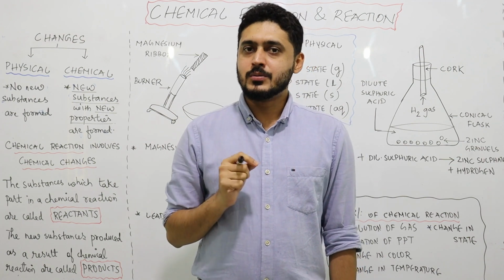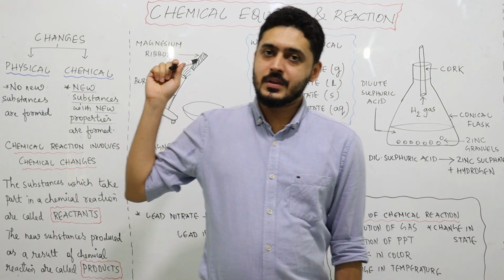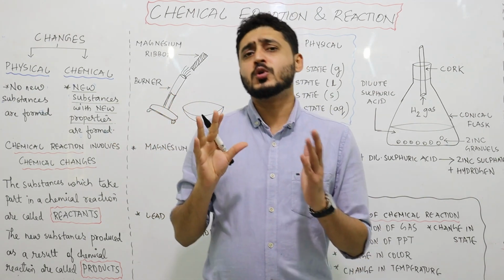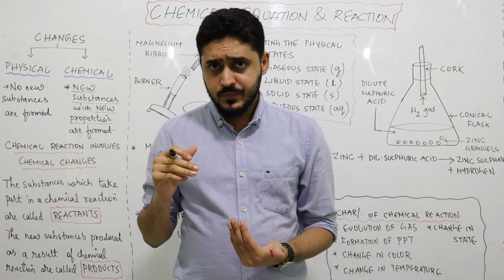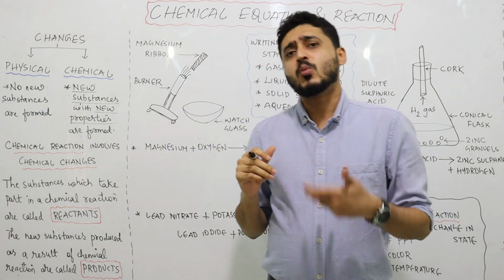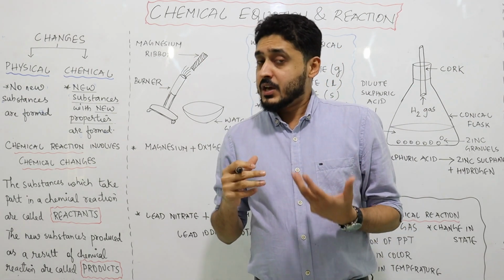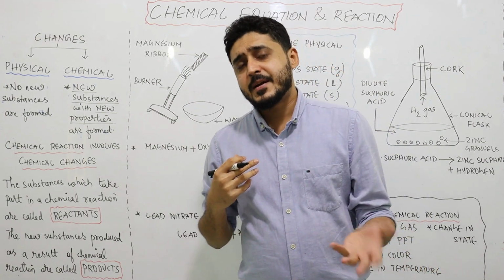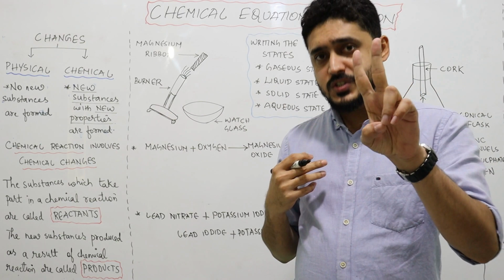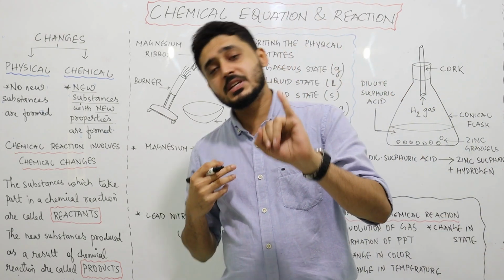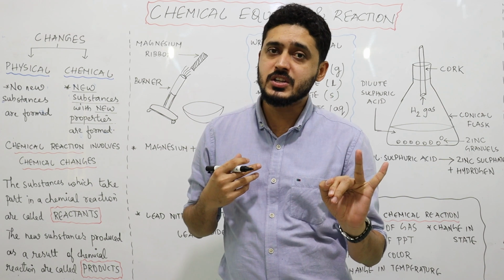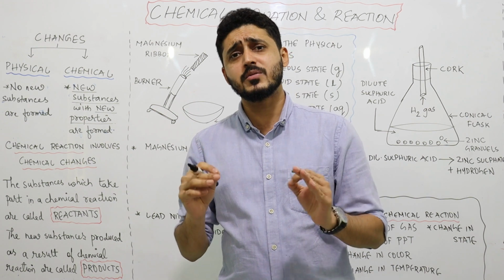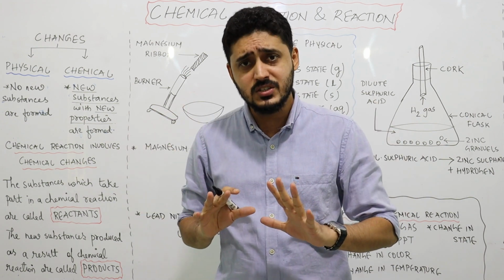So, I'll be teaching you the very first topic in our syllabus, chemical equations and reactions. Before we move on to what is a chemical equation or what is a chemical reaction, we have to understand that we have studied in our lower classes that there are two kinds of changes. The very first one is a physical change and the second one is a chemical change. We have seen it from our 7th standard, 8th standard. Everyone is thorough with what physical changes and chemical changes are.